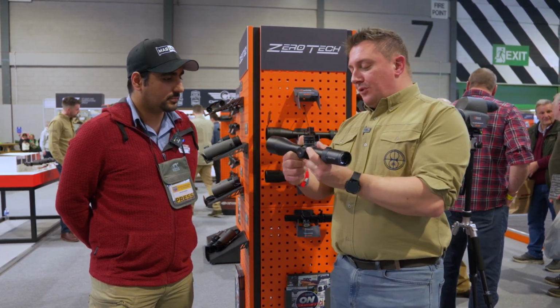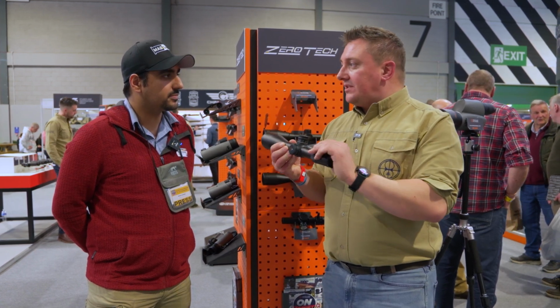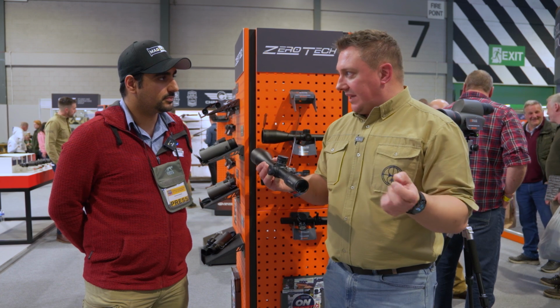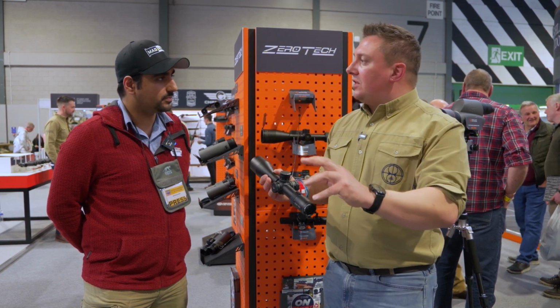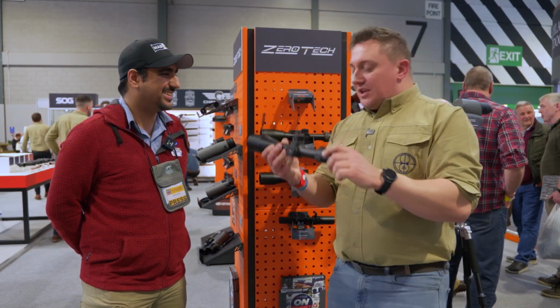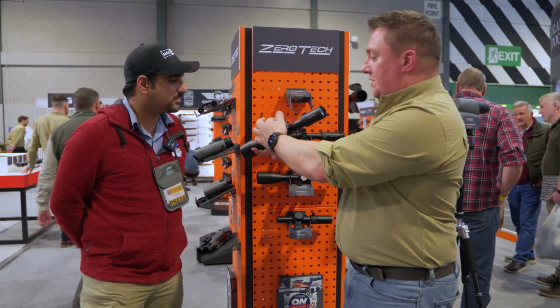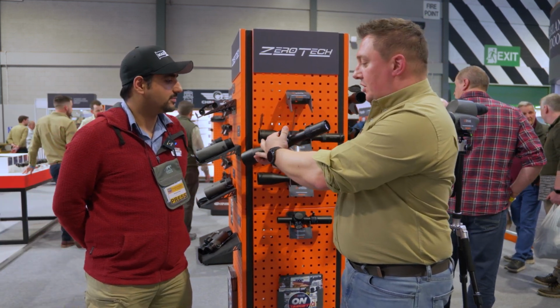Okay. So we've got a 34mm tube. Yep. First focal plane, mil-based reticle, which is ZeroTech's own RMG reticle. Okay. And I'll send you a reticle diagram. That'd be awesome. You can put it probably around about here. So, lovely big numbers on the turrets, because if you can't see when you're dialing, that's going to cost you time.